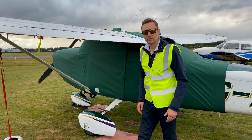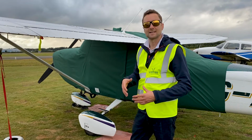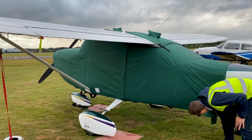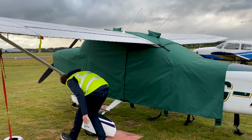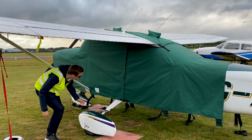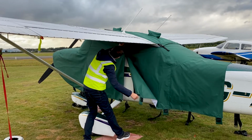This is how I would remove the cover. If you take it off in a systematic process, then putting it back on next time will be really easy. So now we're going to remove the cover. What we'll start off with is we'll undo all of the straps underneath. These will just simply drop down to the ground, that's not a problem. We'll then make our way to just past the wing strap where you've got the vertical split, undo the buckle strap, and then split the Velcro.